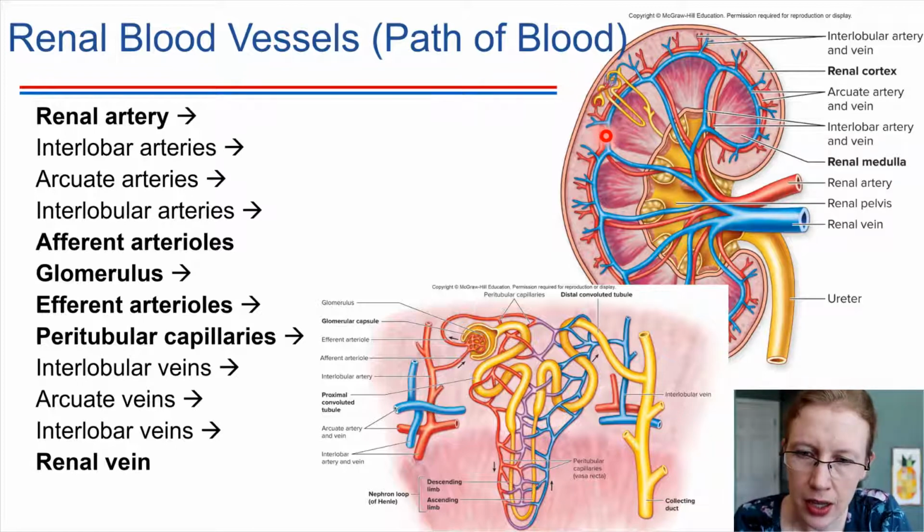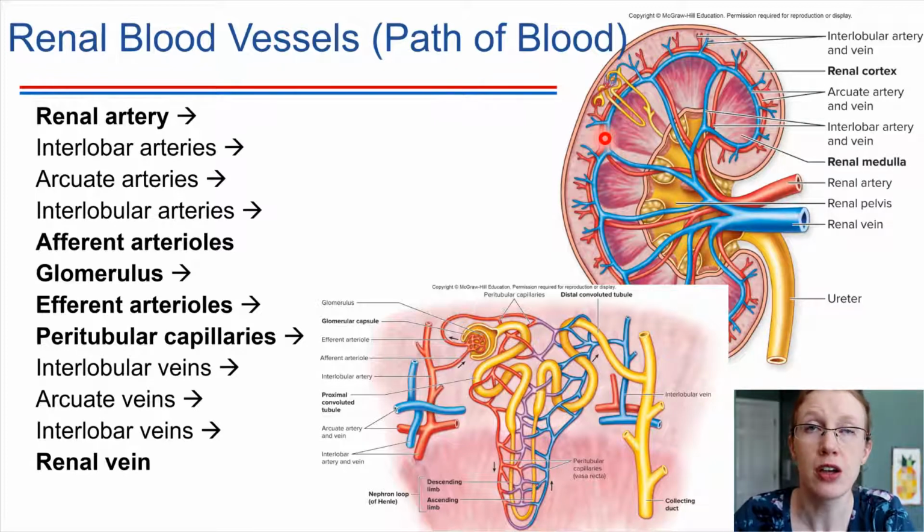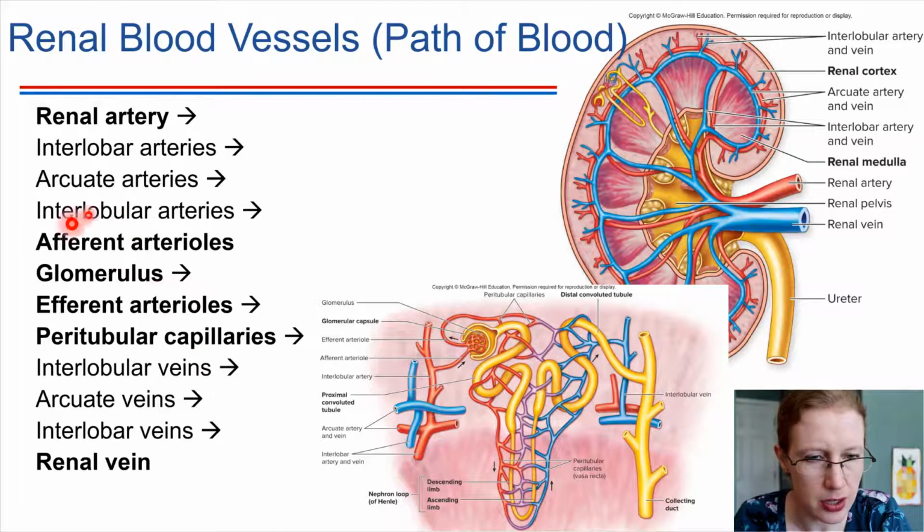So the artery, once it branches out into smaller and smaller sections, those blood vessels get thinner and thinner. We're talking about an arteriole at this point. It's just a small artery. The afferent arteriole is the one that enters the glomerulus. Okay, so here's an afferent arteriole. It's carrying blood into the glomerulus. The glomerulus is just a capillary bed, and that's the first site where filtration happens for the blood. We'll come back to that in just a minute. For now, we're just trying to follow the pathway that blood takes.